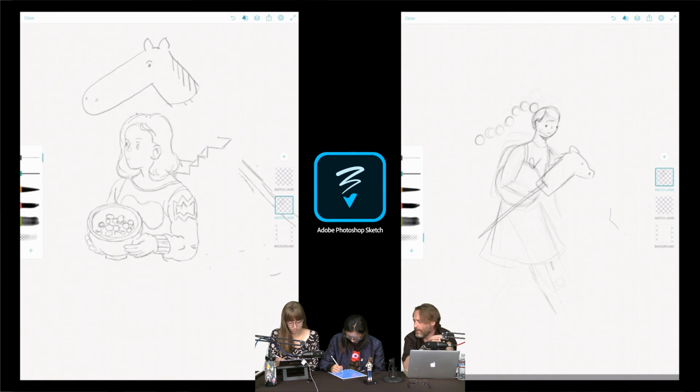How many layers can you make in Photoshop Sketch? I don't know. I've never tried making a ton. Are we gonna push the limit? Is there a limit in regular Photoshop? I've used I think hundreds and hundreds. Yeah, I have not hit the limit yet. I think it's 999. Thank God. To be 20 for a very long time.